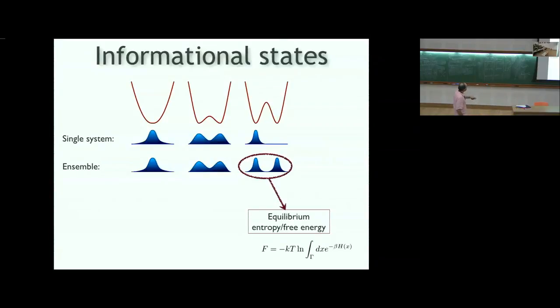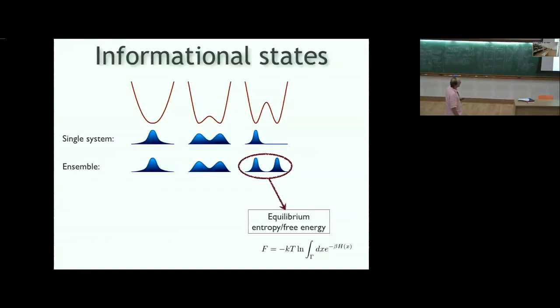Okay, to analyze the symmetry breaking, which is this process, I have to go back to the idea of informational states and the idea of local free energies. Not nonequilibrium free energies, but local free energies. And this slide is just to justify my approach. When you have this type of process, your equilibrium state is this one, and it has a free energy, which is this one here: minus kT log of the partition function. But is this really useful?